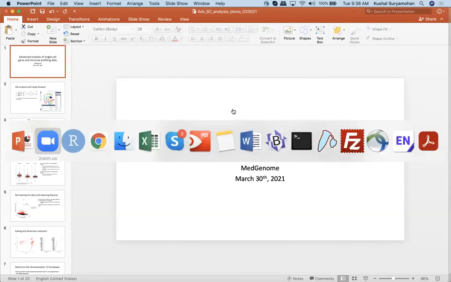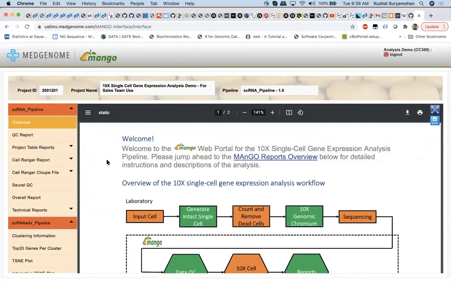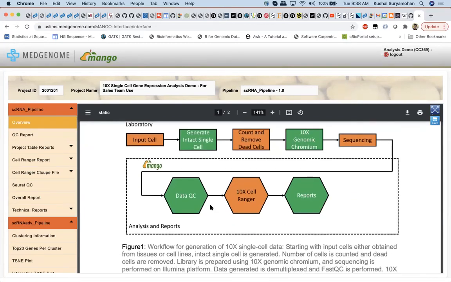Okay. So I thought I'd first walk you through the Mango report and what's there. Typically once the lab finishes sequencing, the data are uploaded to the LIMS, and we initialize a basic workflow analysis. The 10x processing mainly involves doing a basic data QC, and then 10x's proprietary Cell Ranger software, which Derek showed a few screenshots of, is performed, and then we provide basic reports.